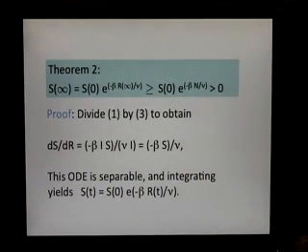So ds dr is equal to minus beta s over nu. And again, this is a separable differential equation, right? You write this as ds divided by minus beta s is equal to, what is it? Nu times r, something like that. It's separable, you integrate, and when you integrate, you get that s of t is equal to s of naught e to the minus beta times r of t times nu.